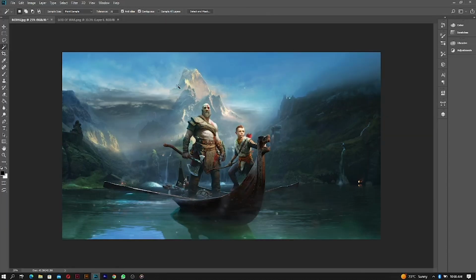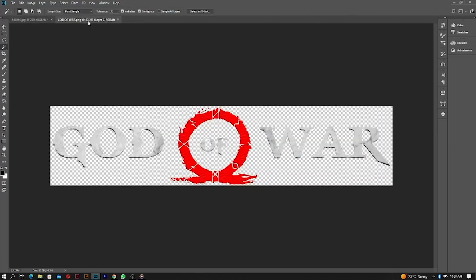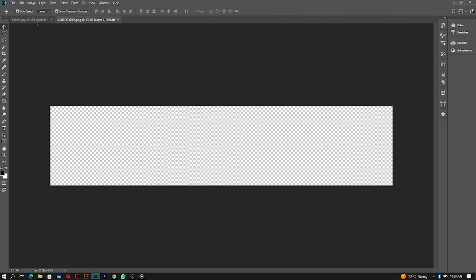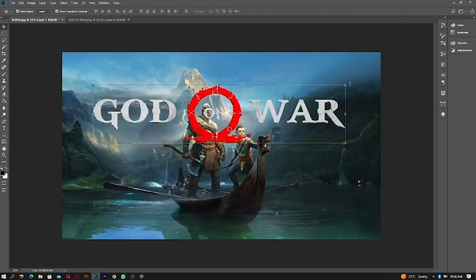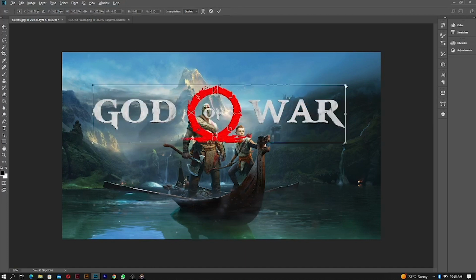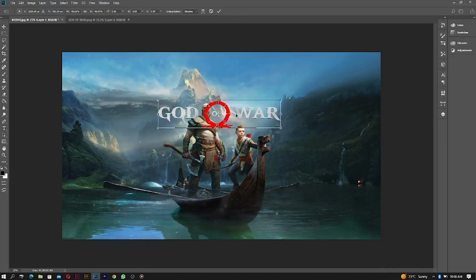Once you have that done, this is how it should look with a transparent background. All you have to do from there on is move the logo, click and drag, put it on the picture you want, downscale it, shift and left click to downscale it, drag it, and there you go. Logo is done.